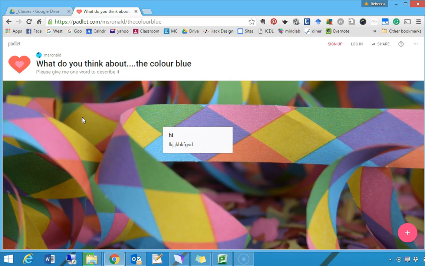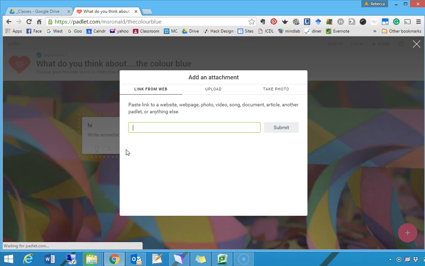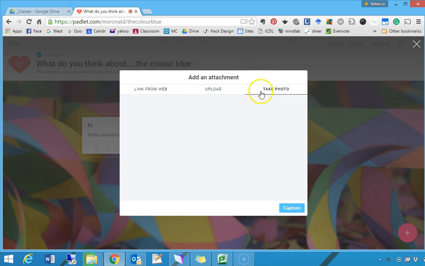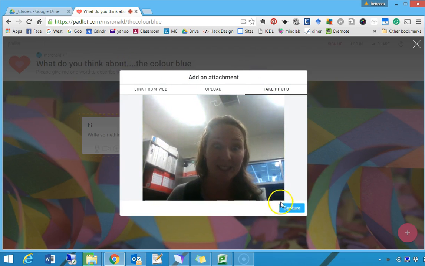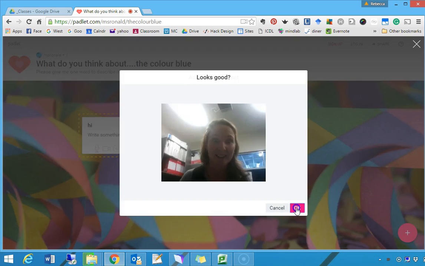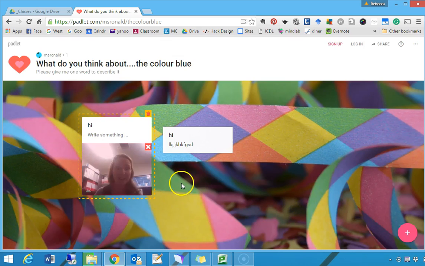So your students don't need to be logged into Padlet to comment on your Padlet. All they need is the link that you've sent them, and they can also type something. They could also chuck in a photo, which is quite fun always. I think I'll just go take a photo. This is where the kids get a bit carried away and all excited, and they go, hi, and it takes a minute to load, and you go, okay, and it puts their photo in the Padlet.